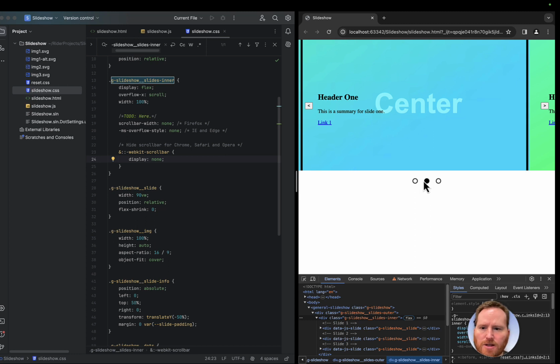The dots, updating them would be a good next thing to work on. But let's put a comment in here.